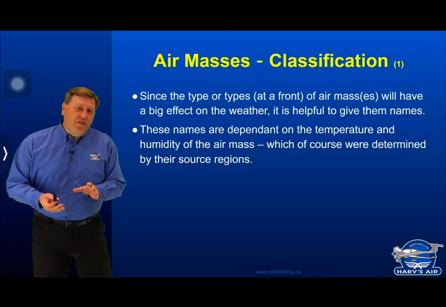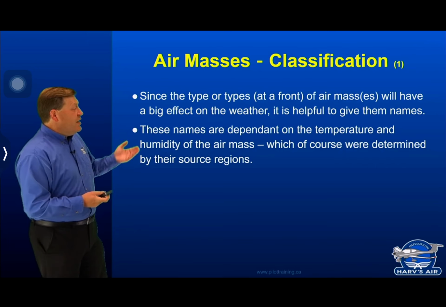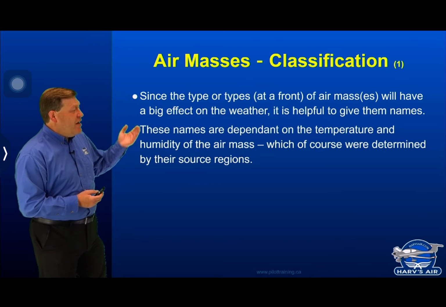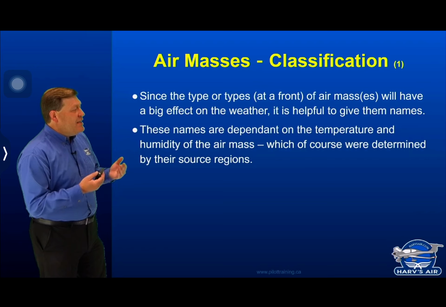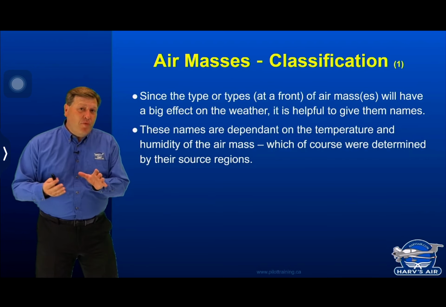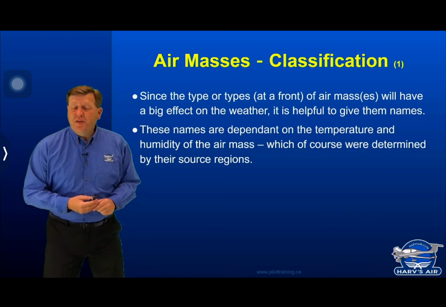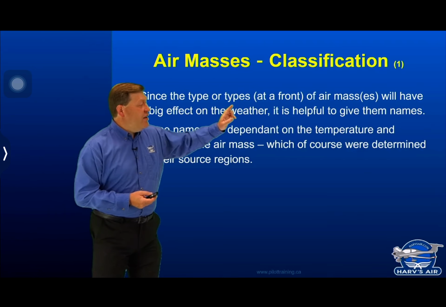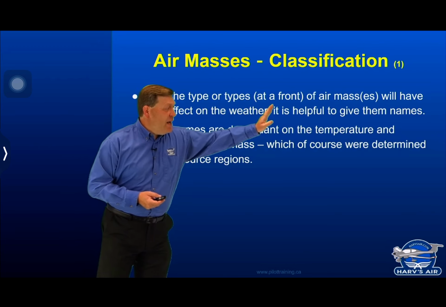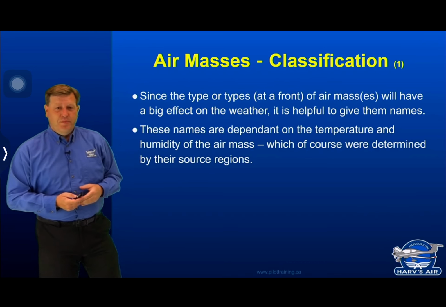So moving into more detail on classifying air masses. Since the type or types of air masses have a big effect on the weather, it is helpful to give them names. Now remember, we can have weather within an air mass. However, as we get towards the end of this presentation, you're going to see that when types of air masses collide, we get what are known as fronts, and that really gets the weather going.